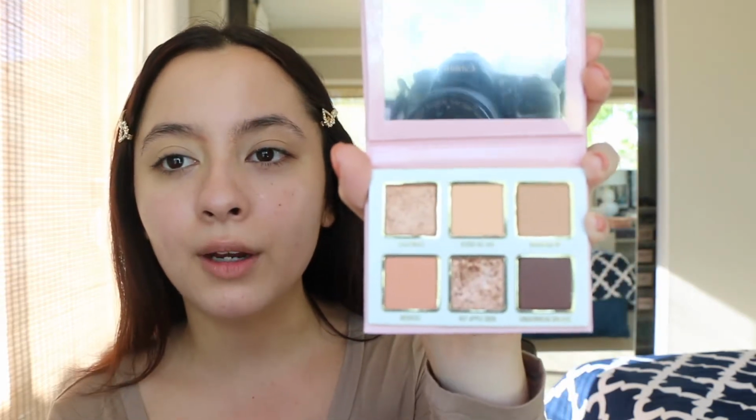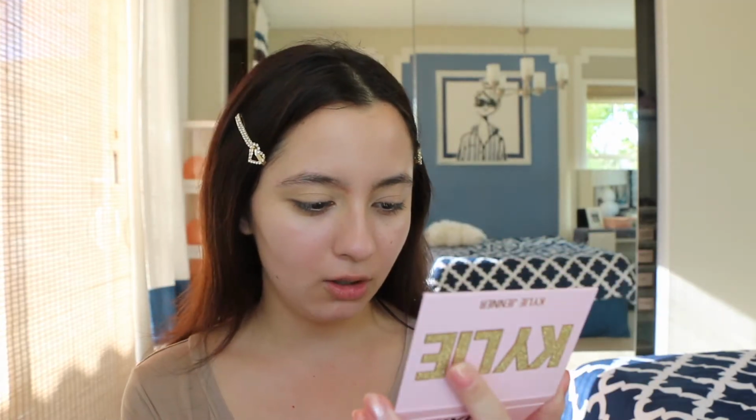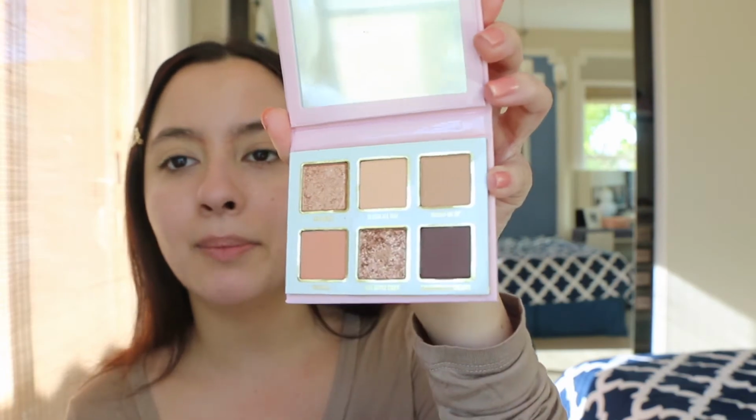And it's a very, very beautiful palette. When I saw this, I automatically thought it was very neutral and very beautiful. I had to have it. So I'm going to be reviewing this palette right here today. And I think the first shade I'm going to go in with is called Warm Me Up, which is this one right here. It's the matte shade.